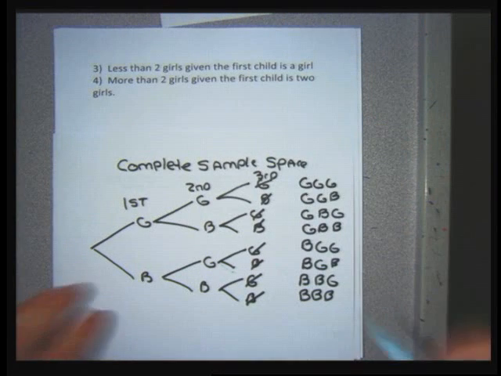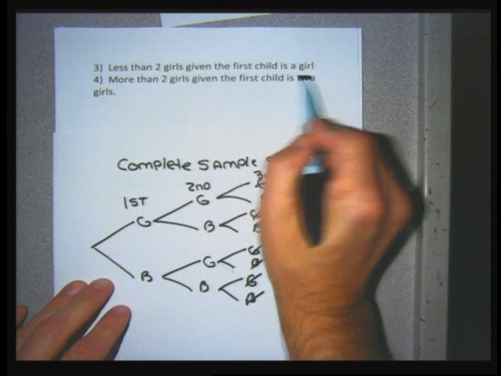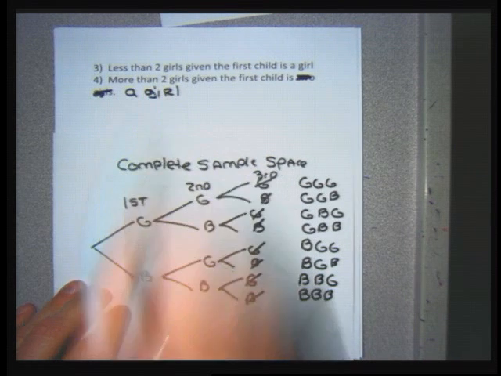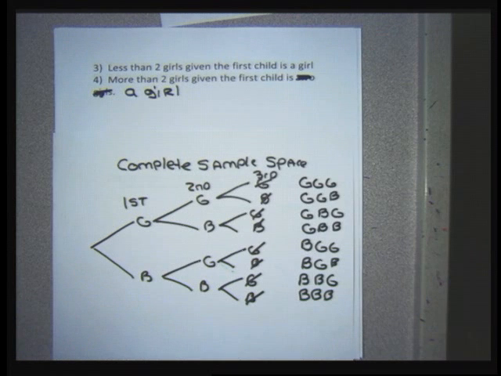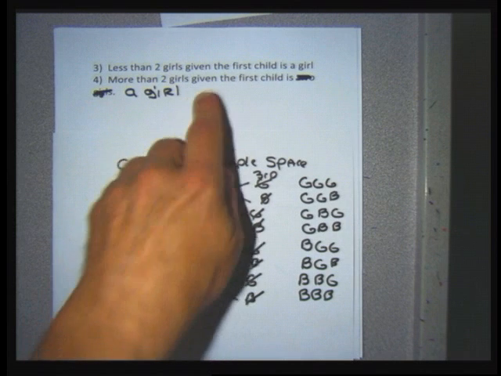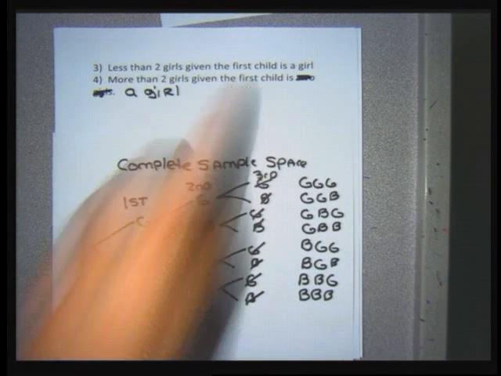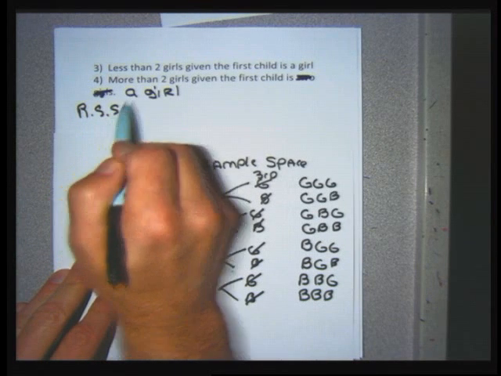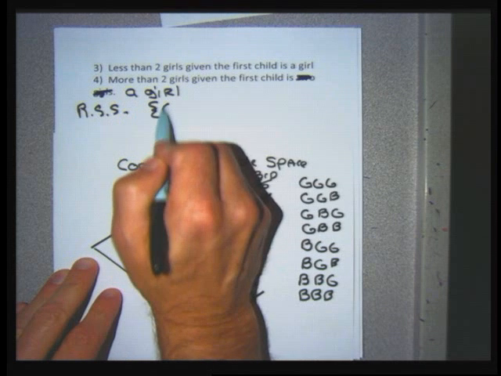Whoa. The first child is... that was worded bizarrely, number part 4, so I tweaked how 4 was worded because it was worded bizarre. So for both of us, in problem 3 and problem 4, my reworked problem 4, the information that was given is we know that the first child is a girl. So the reduced sample space for problem 3 as well as problem 4 is going to be the first 4 elements in the complete sample space.